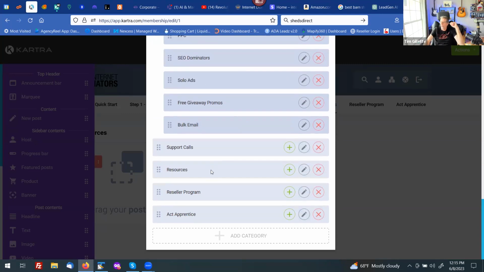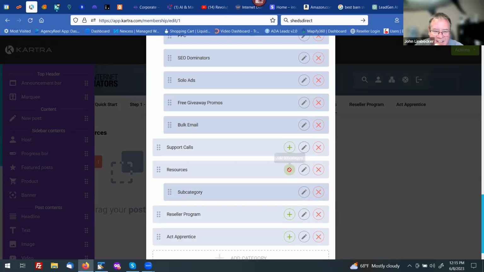Yeah, John, you'll find every month I go, I realize they tweak something and moved it. And, yeah. Add a sub. Okay, I guess it wants subcategories. So what I'm going to do is go to all resources, and then I'm going to add another subcategory.